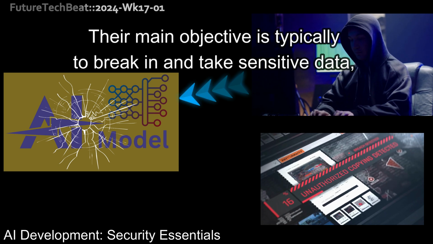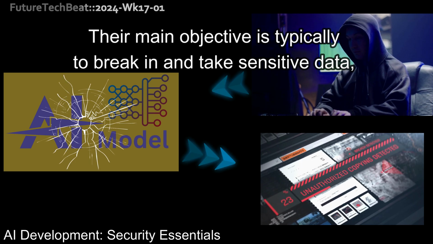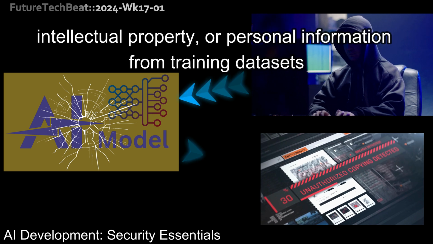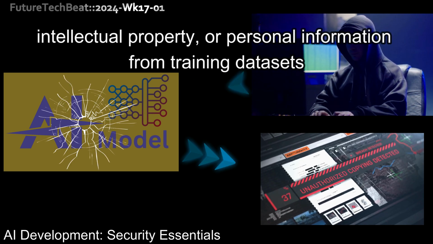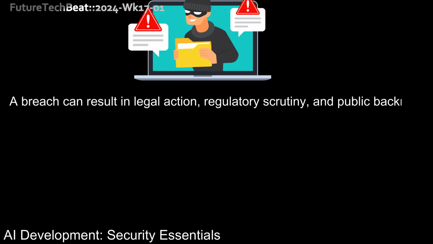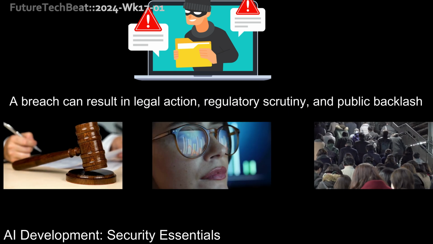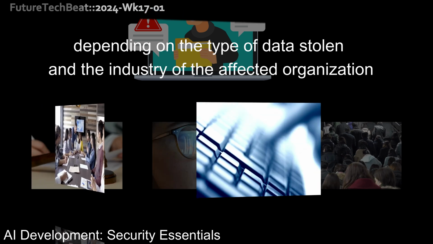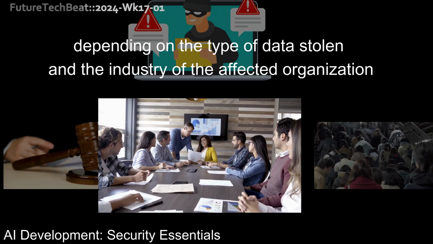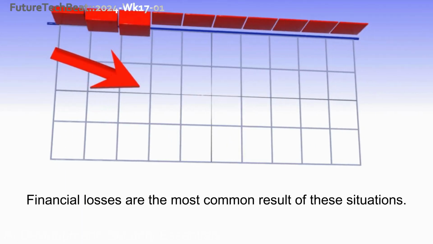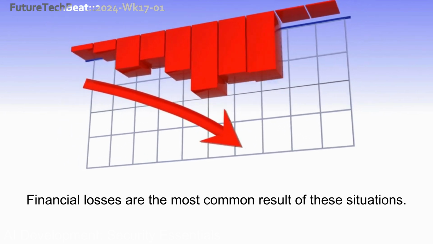Their main objective is typically to break in and take sensitive data, intellectual property, or personal information from training datasets. A breach can result in legal action, regulatory scrutiny, and public backlash, depending on the type of data stolen and the industry of the affected organization. Financial losses are the most common result of these situations.